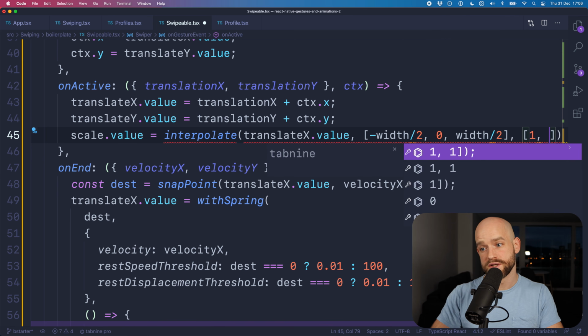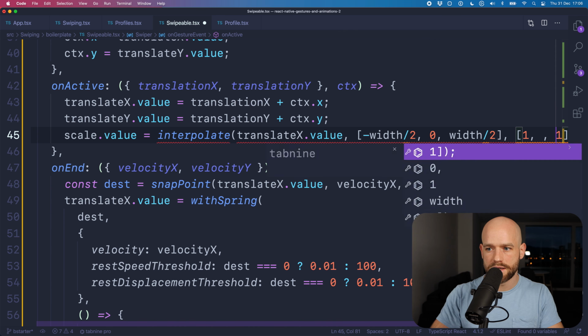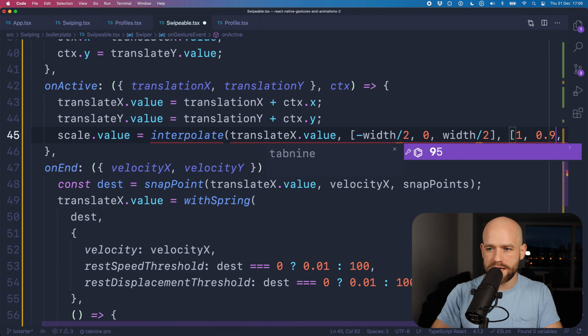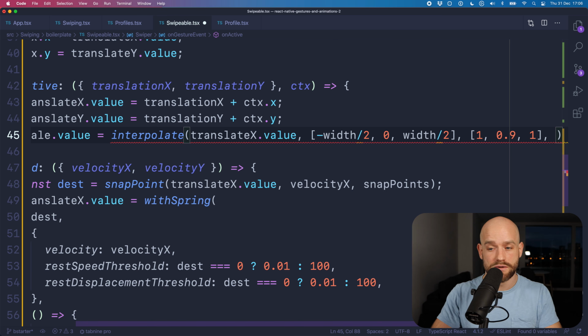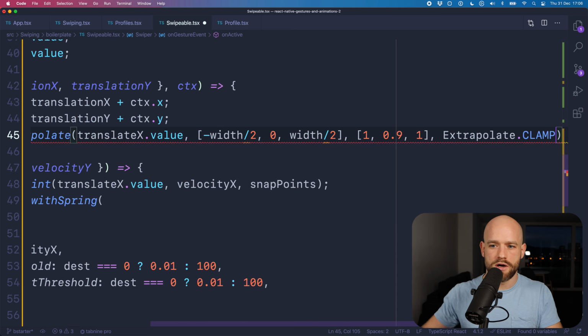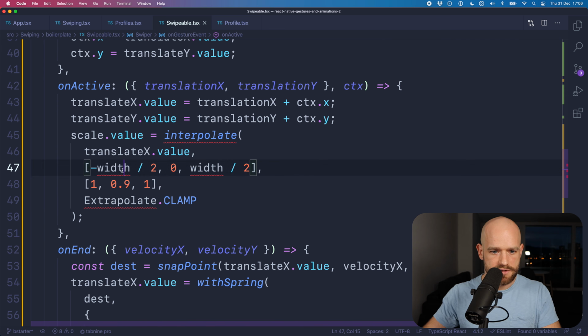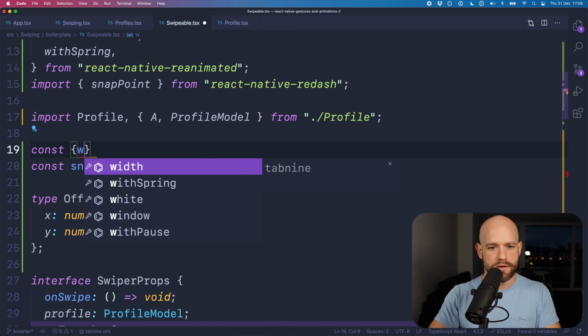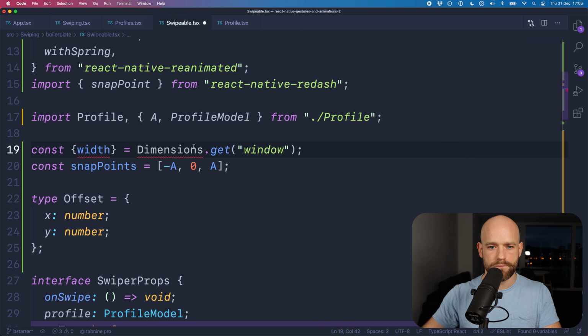And we know at the extremities it's 1, and in the middle, I don't know. I know it's subtle, so let's do 0.9. 0.9 might be even too big. It should be even closer to 1. I guess it's super subtle. Extrapolate clamp. We don't want to go over these values. Let me import the proper things. We need the width.